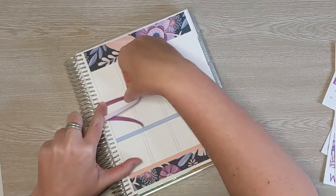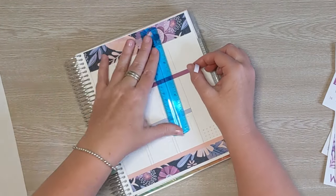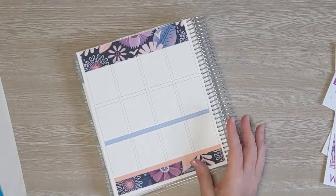So I'm starting off this plan with me by putting all the large elements down first, and then I'm going to go back and fill in the more detailed items.